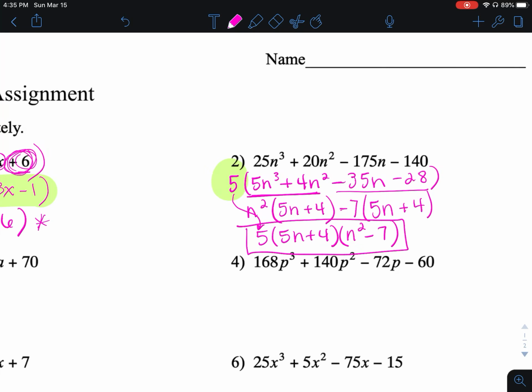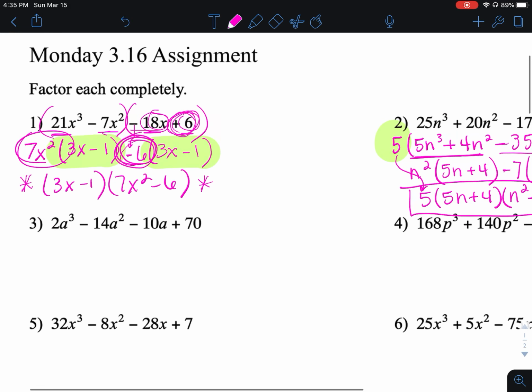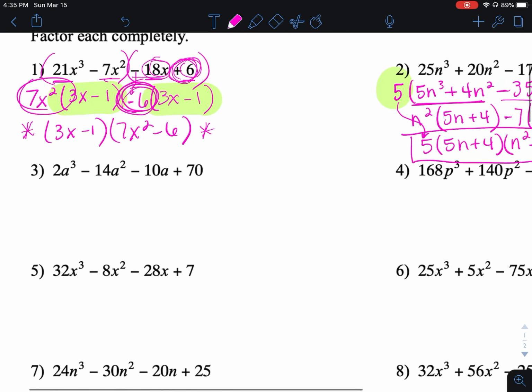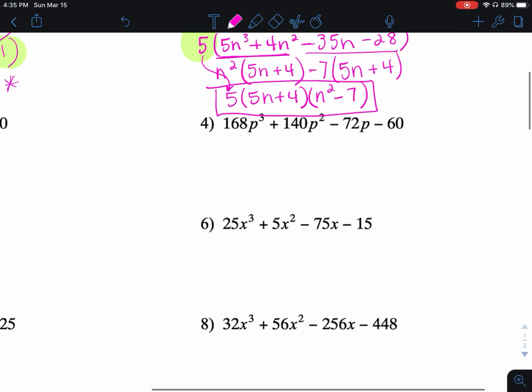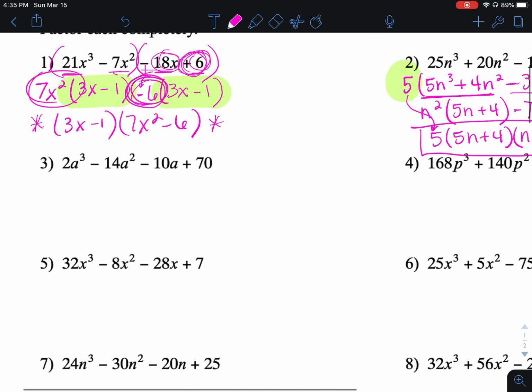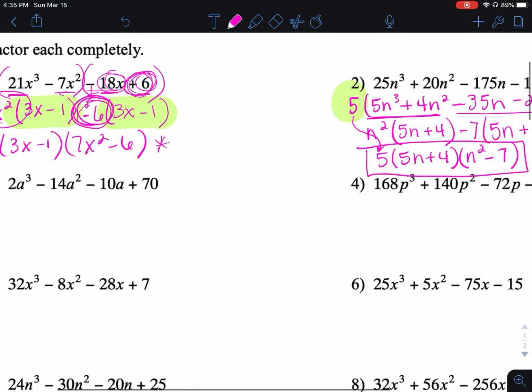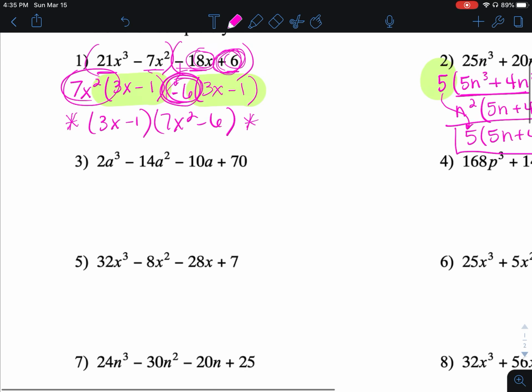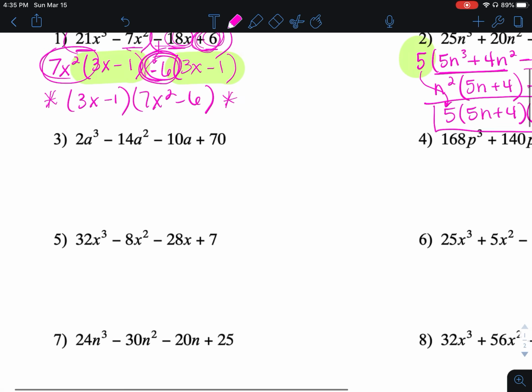So the first thing you need to do is check to see if you can divide everything by a certain number to begin with. So factor out a GCF. So if you look at number 3, you can factor something out of that. If you look at number 4, number 5, number 6. So make sure you pay attention to that. Factor out a GCF first if you need to, okay? So let's try number 3, and then if you have any questions on this, obviously, message me or tell me.